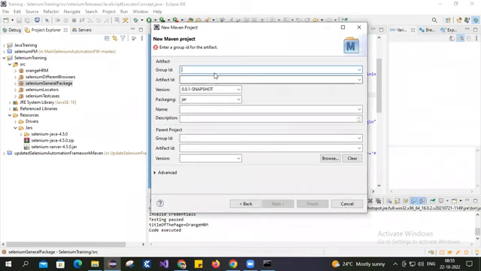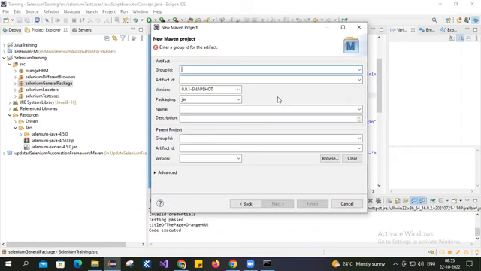In general, when you actually work on projects, we don't give package names this way. The recommended way is to follow some proper standards.